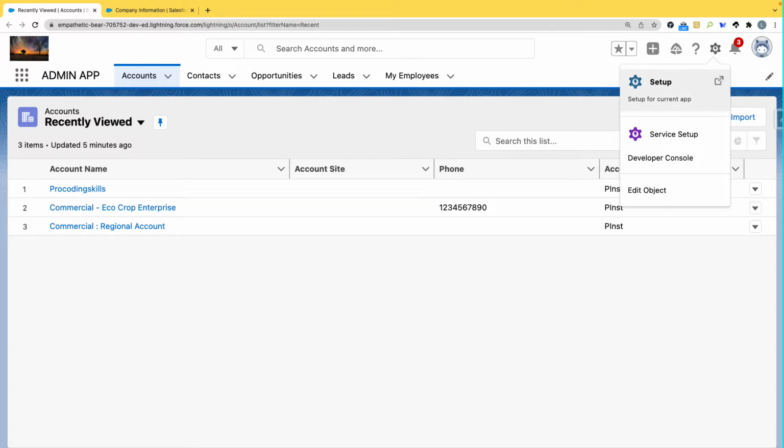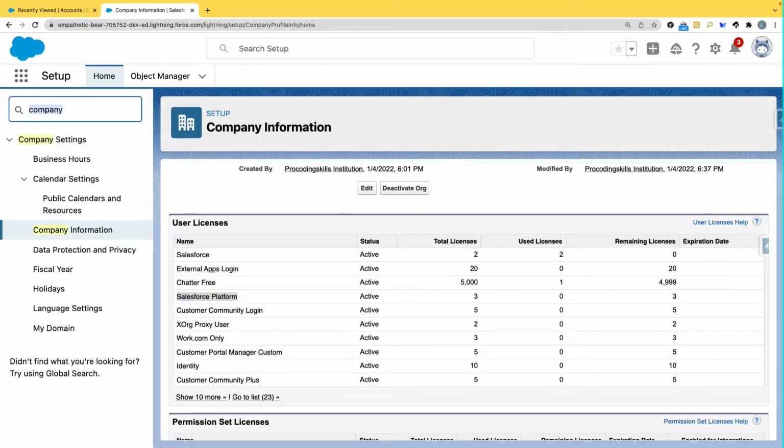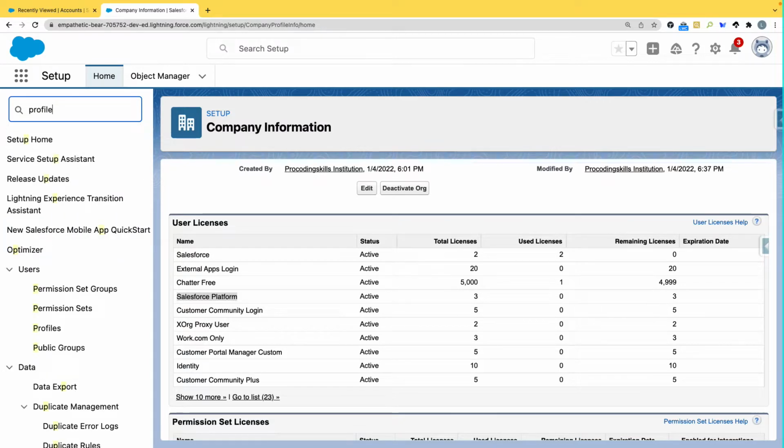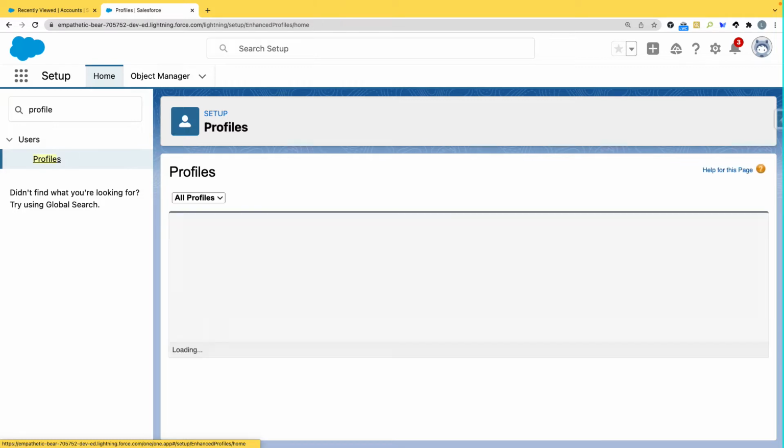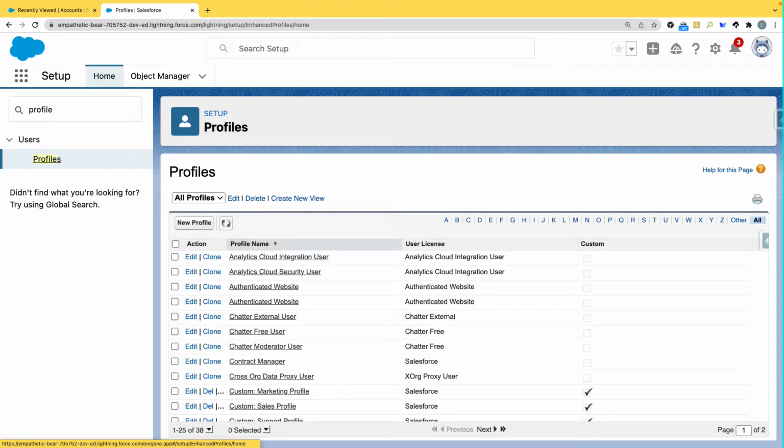Let's go back to setup, profiles. Profiles are a security control, with all the policies about what is accessible and what is not.